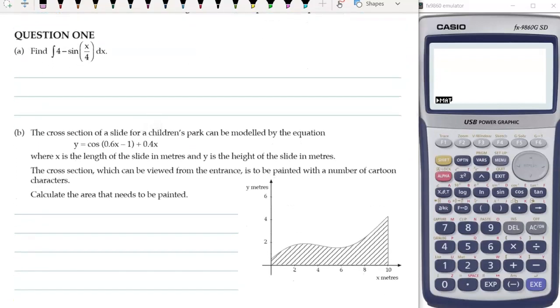So if we are integrating each of these terms, integrating 4 becomes 4x. The integral of sine is negative cos. Now, because we started with a negative there, we will end up with a positive cos. The inside stays the same, but we need to use reverse chain rule. So dividing by the quarter that is inside of that means that we will multiply by 4. So this is a plus 4 cos x plus 4 plus c.